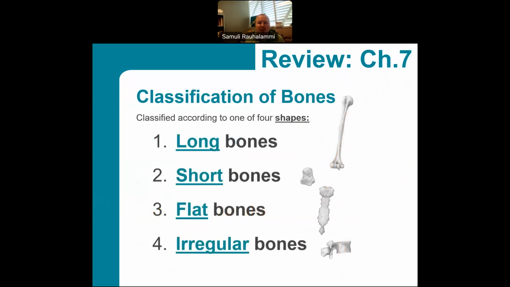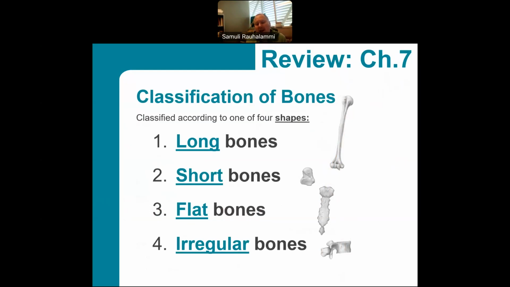We can also classify bones by their shape. Long bones are characteristically longer than they are wide. We'll see especially the bones of the upper and lower limbs, the humerus, ulna, radius, femur, tibia, and fibula, as particularly good examples of long bones. Short bones instead have very similar length and width. The carpal bones, your wrist bones, and your ankle bones would be very good examples. The third group is our flat bones, which are characterized by their flatness. For example, the bones that form the skull and your sternum, your chest bone, would be particularly good ones.